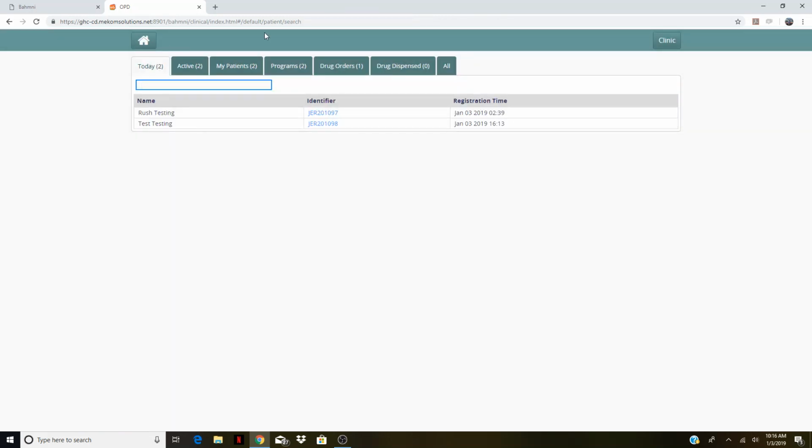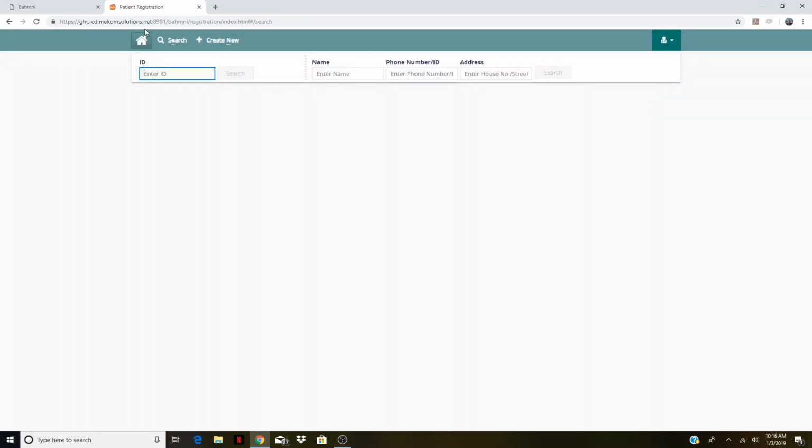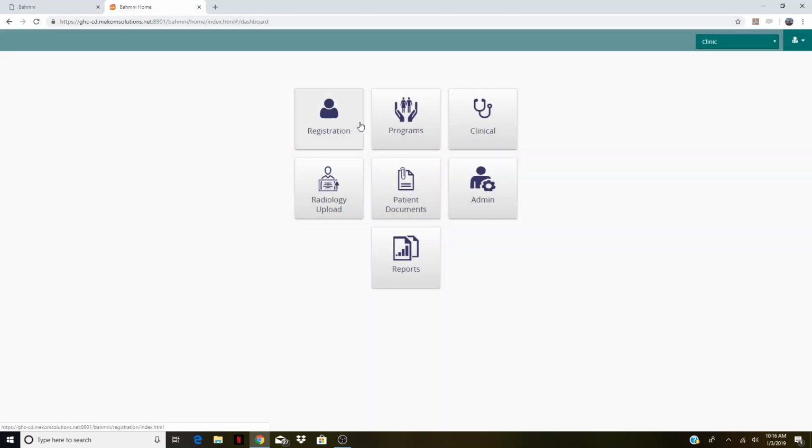That sends you back to this clinical tab, and then you can select the next patient that needs to get their vitals taken. To get back to the home screen, I would just click this home button. So if I'm registering patients, just to kind of back up a little bit, I'm going to keep on going through this registration tab to enter them in, and always clicking back on this home screen and then going back to this.